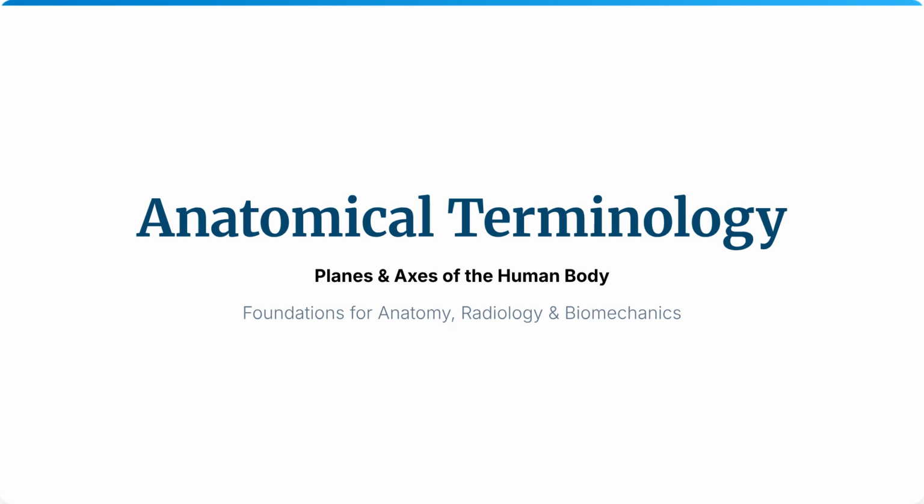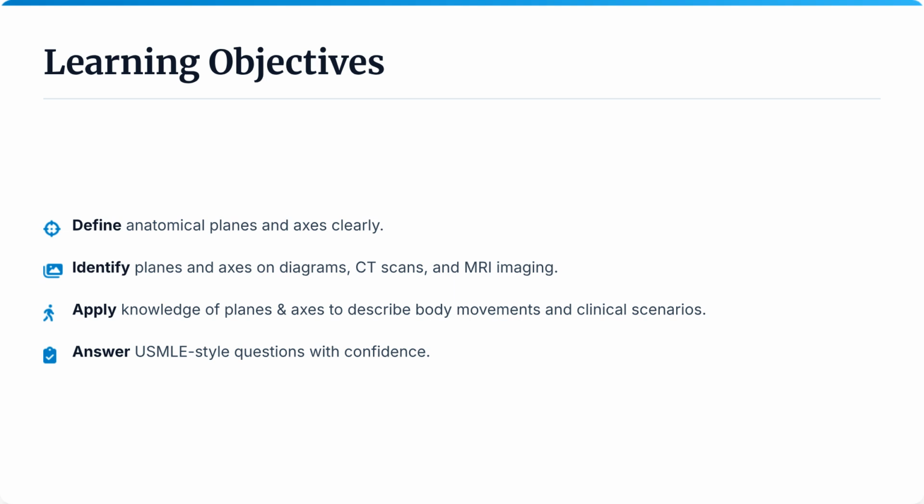This video covers anatomical terminology, specifically the planes and axes of the human body. This foundation is essential for anatomy, radiology, and biomechanics, and will frequently appear in clinical questions, even if not explicitly asked. Our learning objectives are to clearly define anatomical planes and axes, identify them on various diagrams and medical imaging, apply this knowledge to describe movements and clinical scenarios, and confidently answer USMLE-style questions.